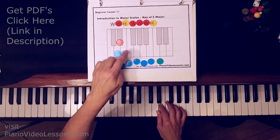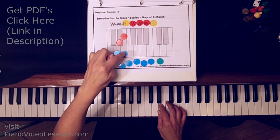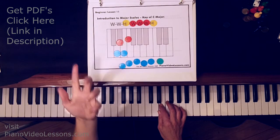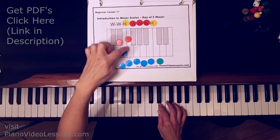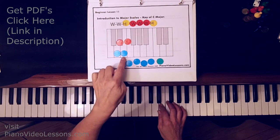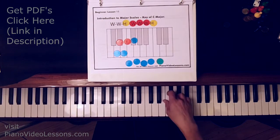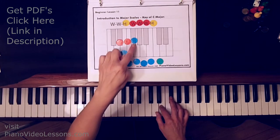Now I need to go a whole step for my next note. So from D, I need to have a key in between. But look, there's no black key here. So in this case, the key in between is going to be a white key. So I'm going to skip from E up to a black key. So D, E, F sharp.